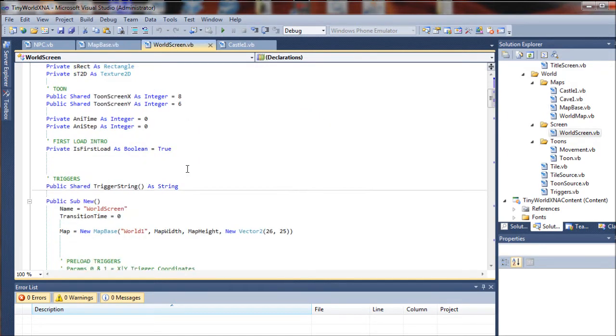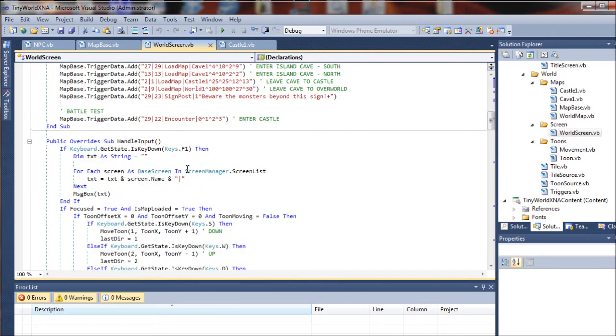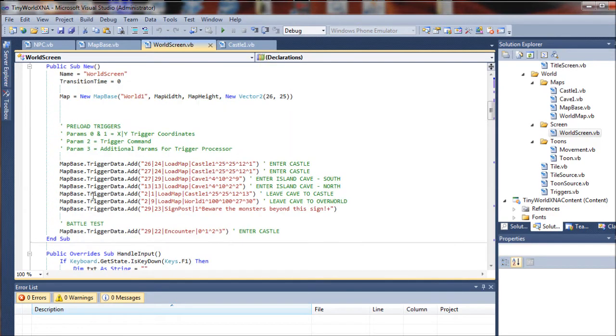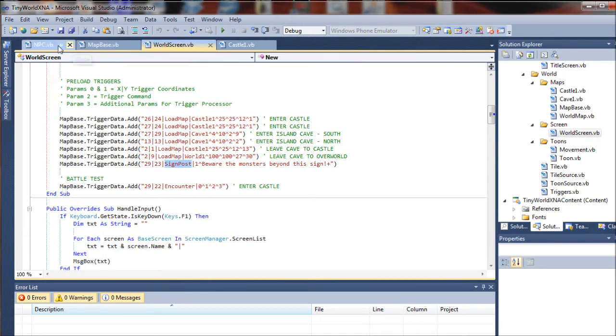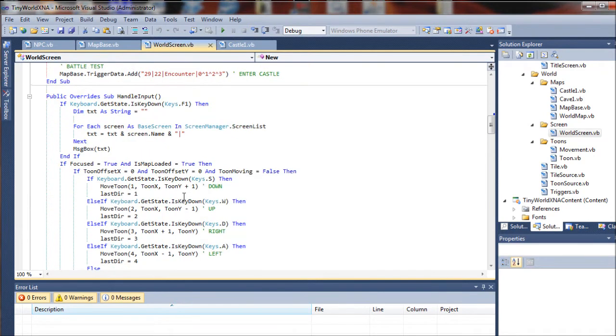So I will show it to you in action here. Before I was testing out trigger data. I think I showed that in a previous project, and I may touch triggers or something I'll probably end up getting rid of because I don't need them anymore. I can just check and see if there's an entity on a tile instead.